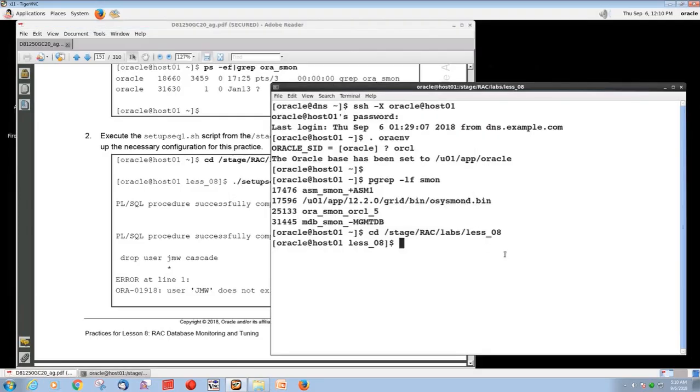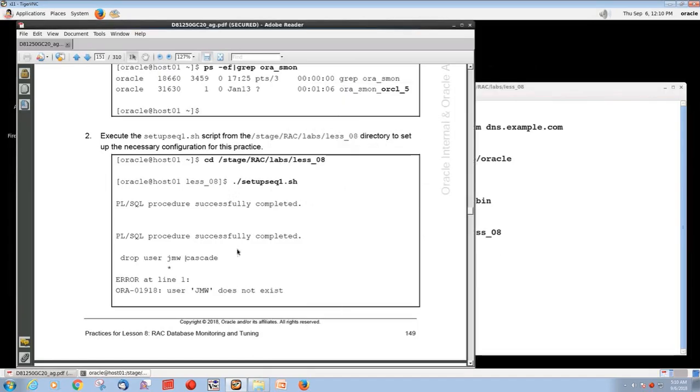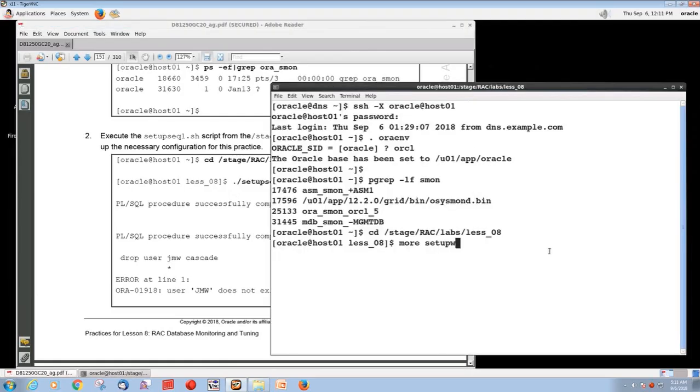So I will just open, or actually I can check, the setup sequence 1 .sh script. So let's review.